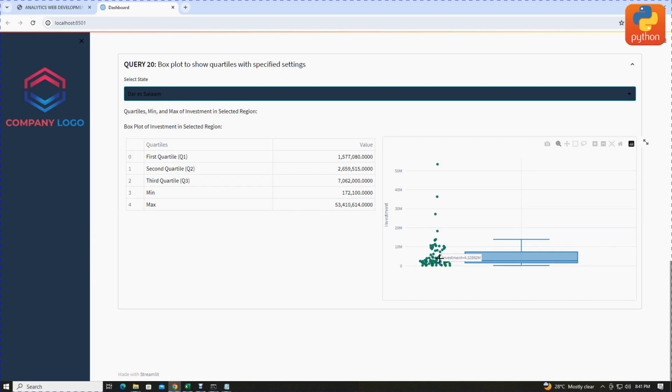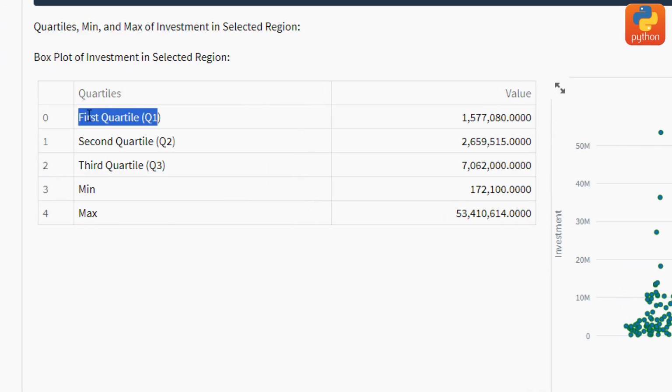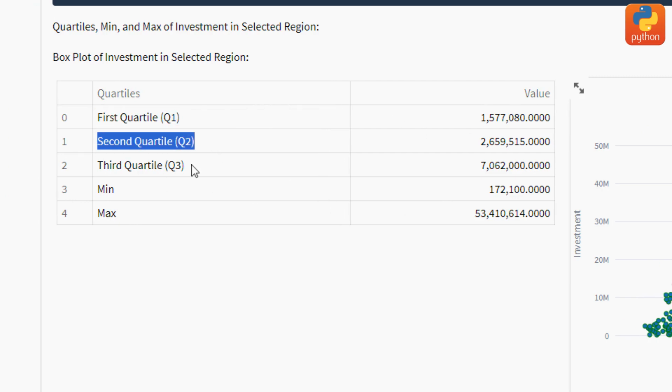Kuna maximum value, minimum value, first quartile, second and third quartile. So hizo ni quartile distributions. So as you see, I have first quartile, okay, second quartile, third quartile, minimum and maximum.